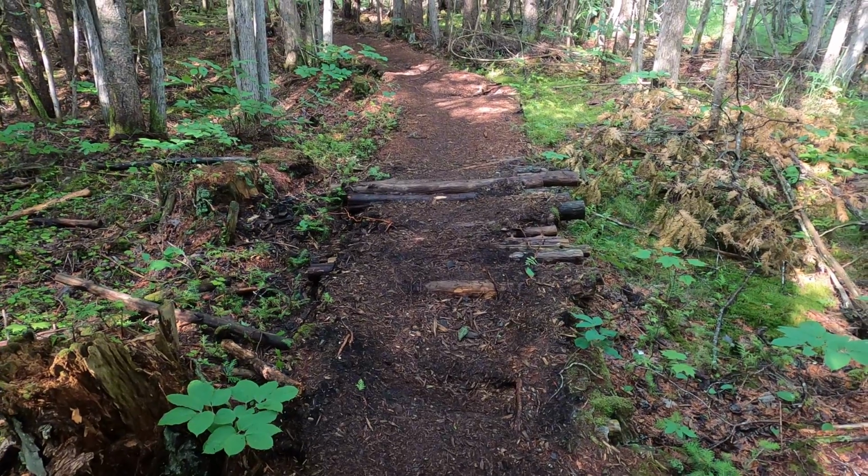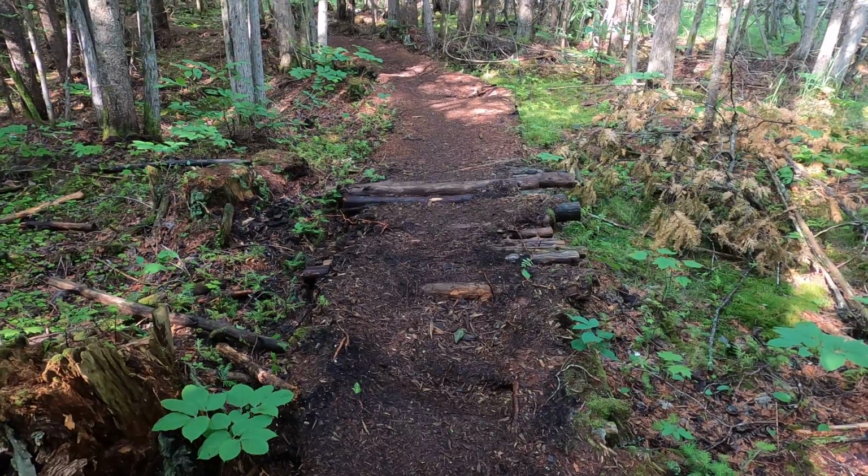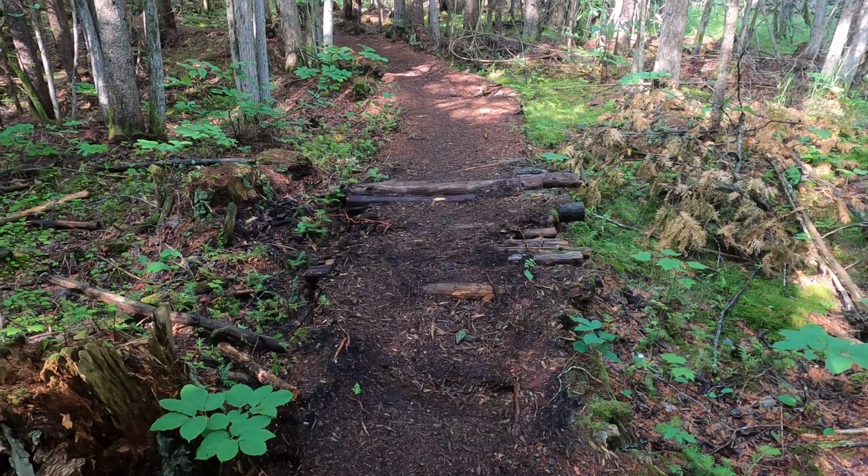Now, that being said, there are trip hazards along the way. There are some hazards on the back trail that you need to be aware of so you don't twist your ankle. Not so much on the front trail, the actual orchid trail, which is really, really good. The reason it's so good is because it has wheelchair accessibility.